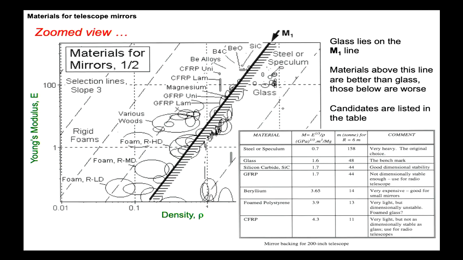Given that this is like a reverse engineering problem, it's fortunate that they chose glass when they were designing that telescope, and that during this little bit of analysis, glass is actually present in the list. Otherwise, we might have a bit of a problem. We'd be asking, why the hell did they choose it?